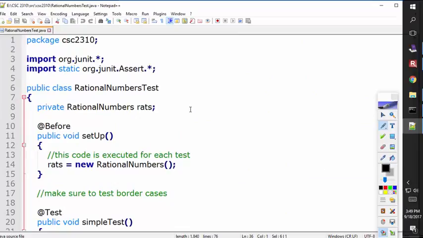So the main method has to exist somewhere. The main method is going to be in one of these packages here. So the reason, well, we'll talk about frameworks later, but the reason why I call this a framework is because this JUnit library is calling our code. Okay? We're writing code. We're not calling methods like we normally do. Something else is calling our code. And that's really what a framework is. Okay? So we need to know where that main method is. It's not here because we're expecting something else to call our code.